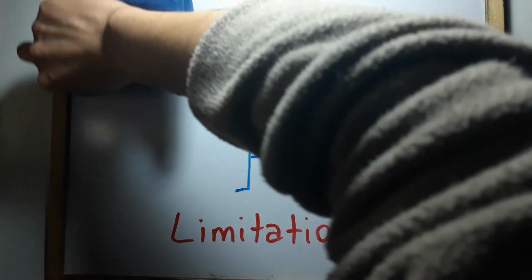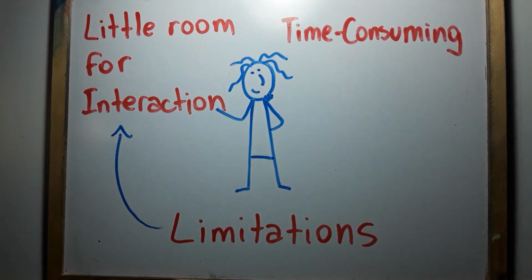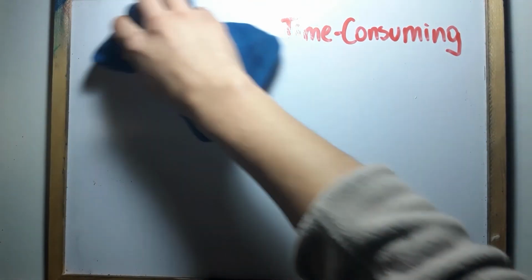In terms of limitations, I think that the main issue with my pedagogical proposal was the fact that it offers little room for interaction among students. Another important constraint was its time-consuming nature. Creating a website from zero was definitely a tough task to carry out. Despite all these facts, though, I consider this action plan as a milestone in my training process because it helped me realize about the importance of adapting to different realities and educational contexts.